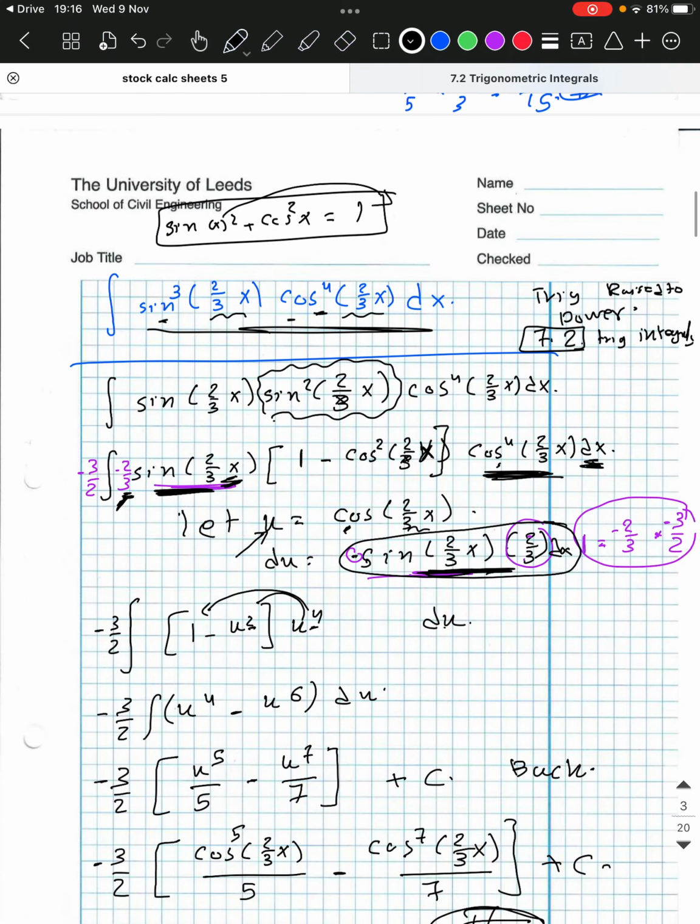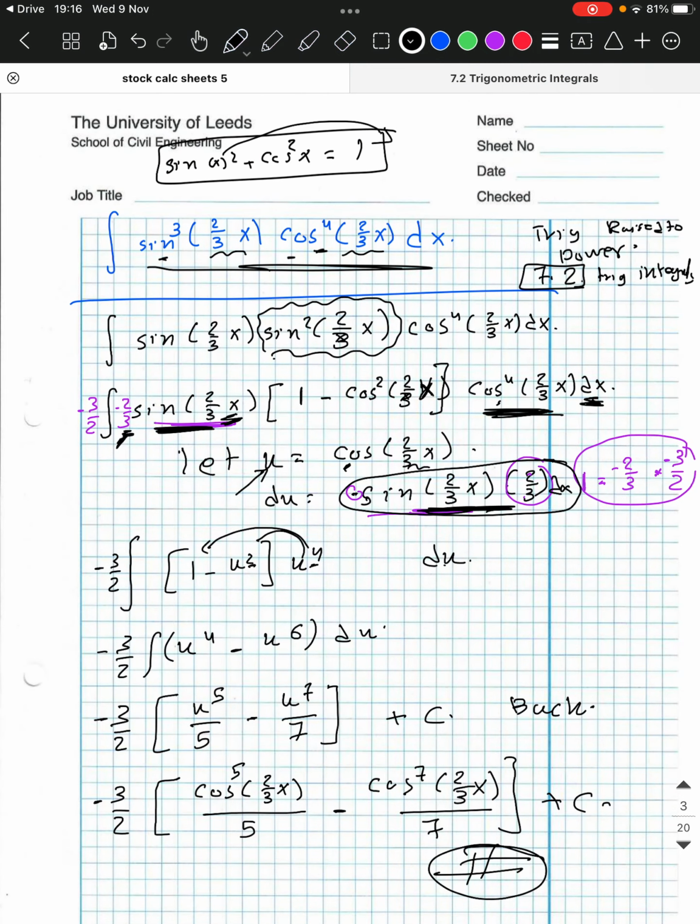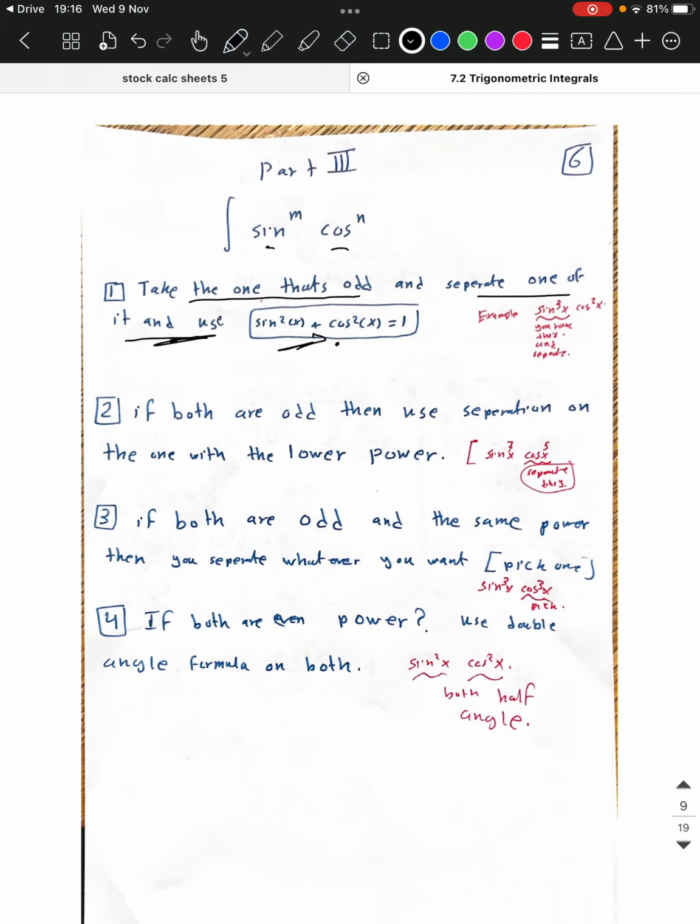But again, why did I use this method of 7.2? Because I have a trigonometric function raised to a power and they're multiplied by each other. They both have an angle, which complicates matters if I want to use any other method. You cannot use by parts because they're the same family. You'd use substitutions only because there are powers here. So the easiest method to do this is 7.2's method.